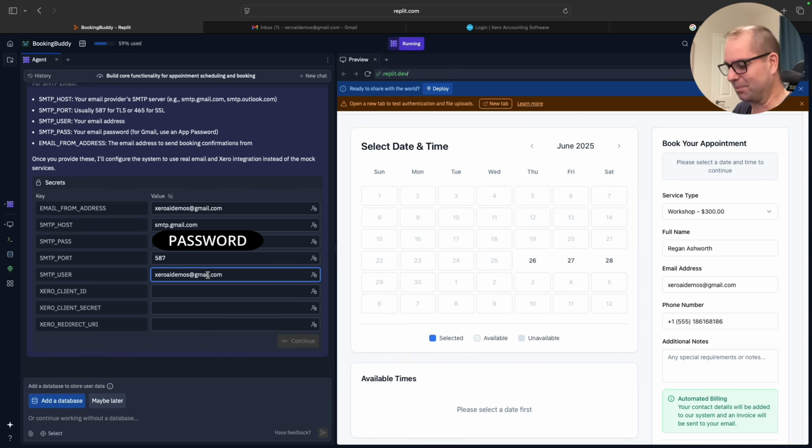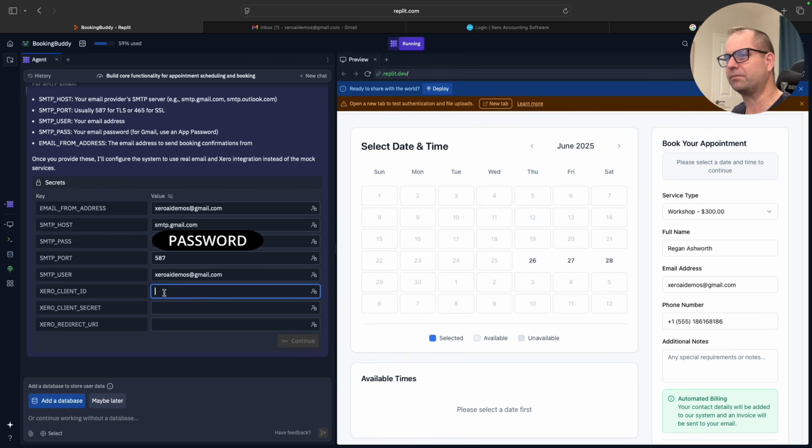If this particular part is super interesting to you, I would have a chat with your AI assistant of choice, whether that's ChatGPT or Gemini or Claude, and talk through the options, because you could have an alias like no reply at whatever your domain is, but your username might be different for that. So if you need to deep dive into that, that's fine, but this will get us working, which is the most important thing.